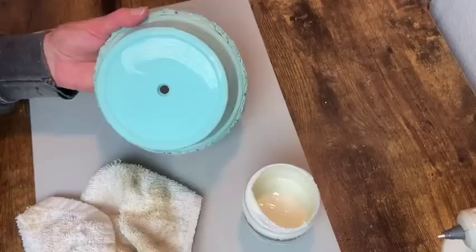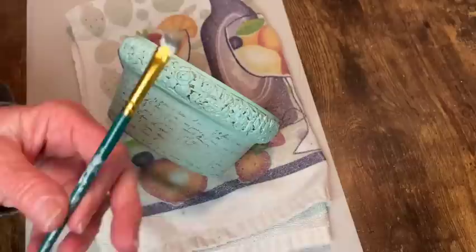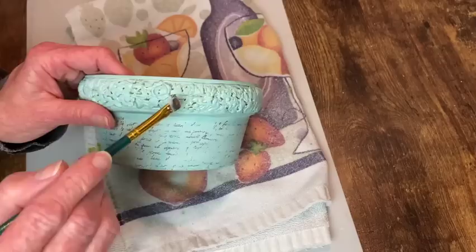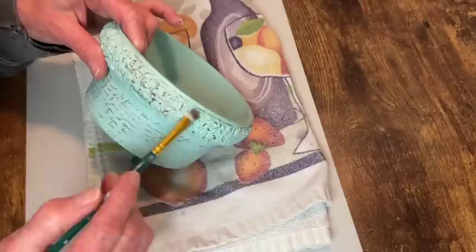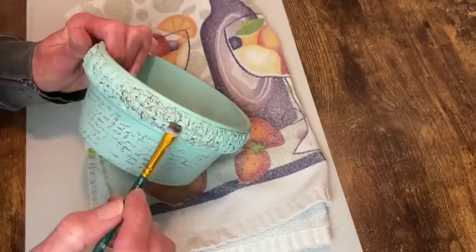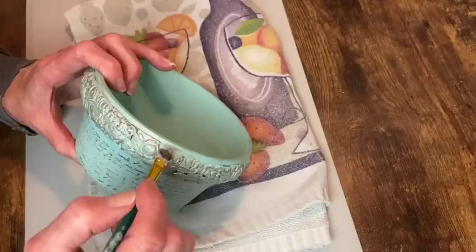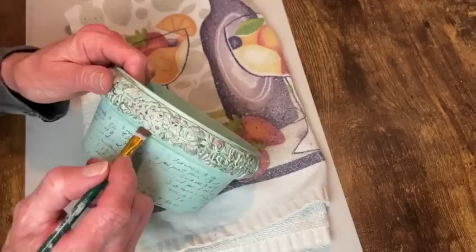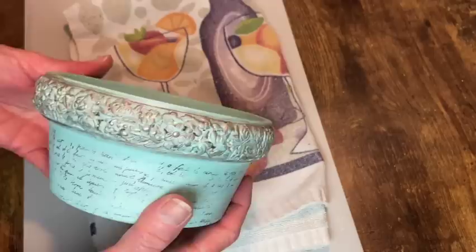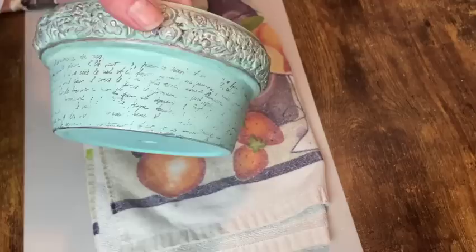The final step is adding some rose gold Alchemy Art metallic wax on the details of that casting. I chose to use a brush instead of my finger for this — I wanted a really light touch, so I just get a little bit on the paper towel and do a dry brush over the tops of all these details. Oh my gosh, I love this — it turned out so pretty. That rose gold was the perfect complement for this color. Then I added some more along that bottom rim where the casting meets the pot, and on the top, and then I felt like the bottom needed a little something too to make it more grounded, so I just did that along the bottom edge using my finger.